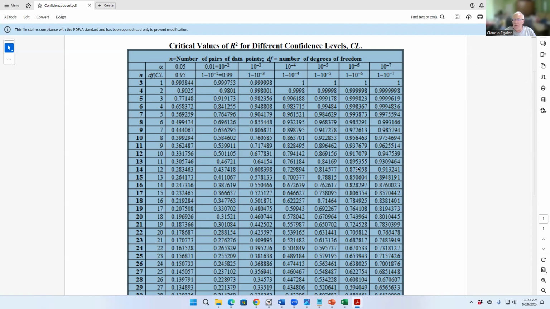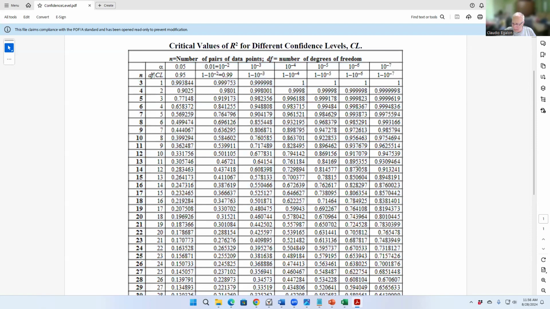And I want you to get familiar with this table. We're running out of time. So look at this table, play a little bit with the table when you are home. And next time, when we meet again for this lab, we will look into specific examples of how to use this table.